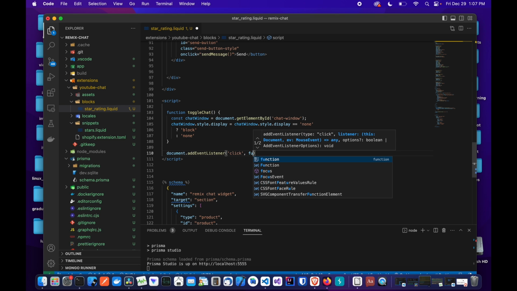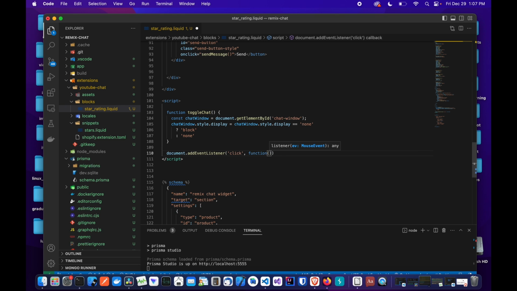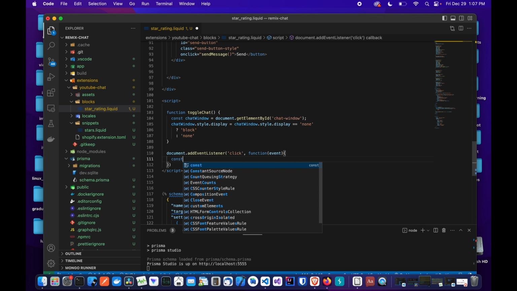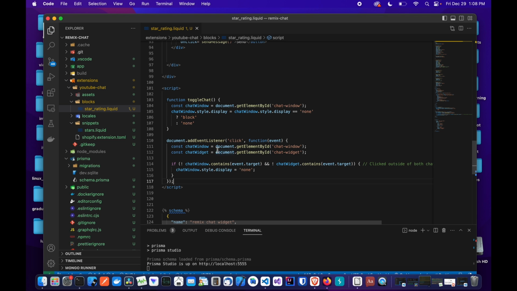So here, let's create a function that will have an event, and here, let's create two constants. Basically, we add an event listener to the chat window and the chat widget. Whenever we click on something that doesn't contain our target, which is our chat widget, the style is going to change to none, which means that it's going to close.